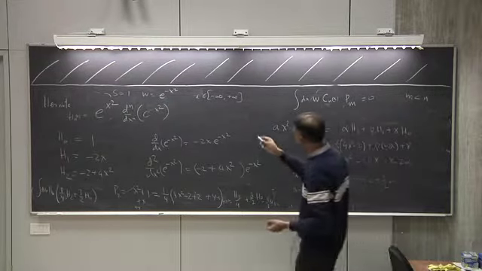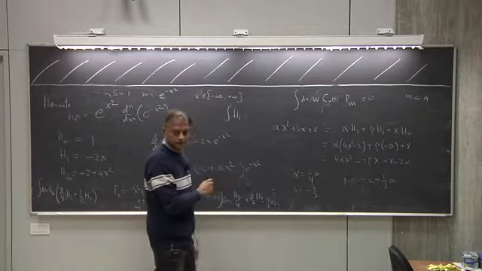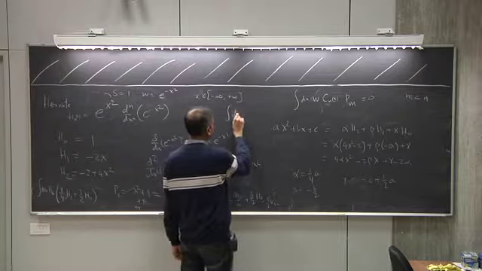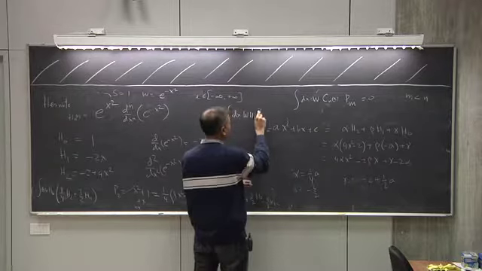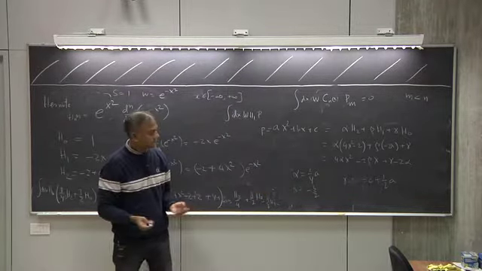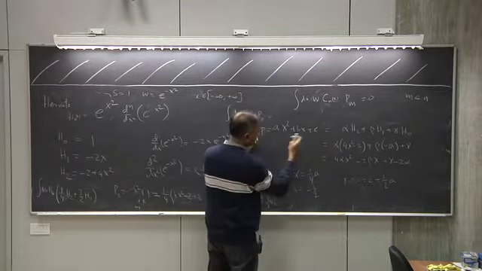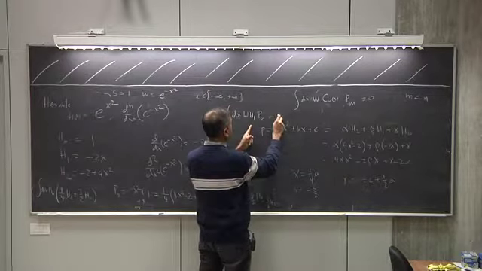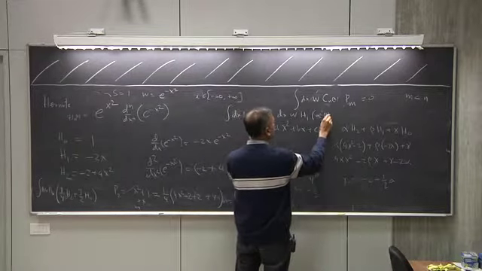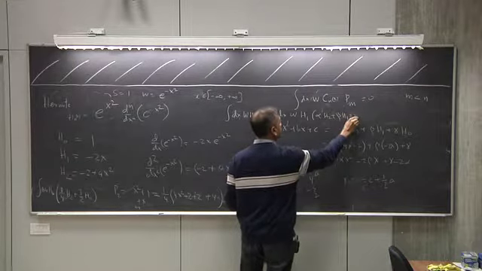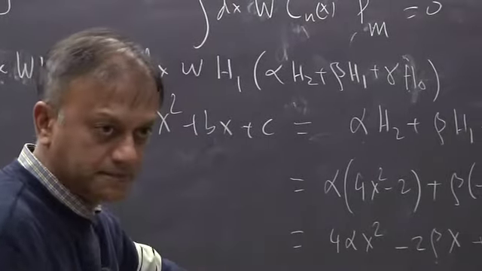So now suppose I ask the question, is it true that h1 is orthogonal to this polynomial? Well, we are saying, is the integral dx w h1 multiplied by this polynomial, let's call it p, 0 or not? This is a second degree polynomial, so let me put here p2. I've already solved for this. So this p2 is simply, and the integral gives me w h1 times alpha h2 plus beta h1 plus gamma h0, where alpha, beta, gamma are given here.